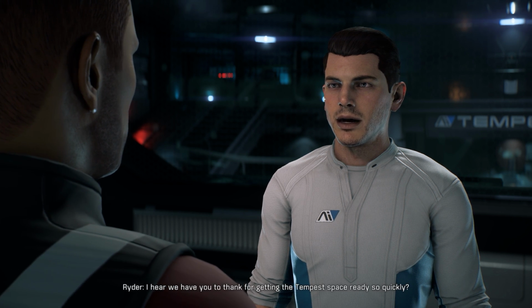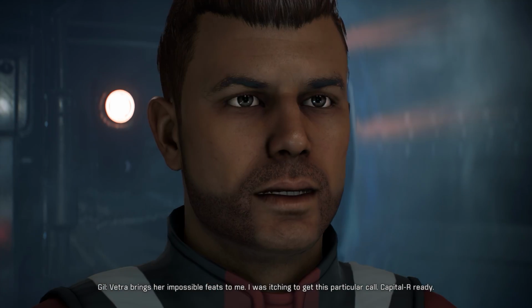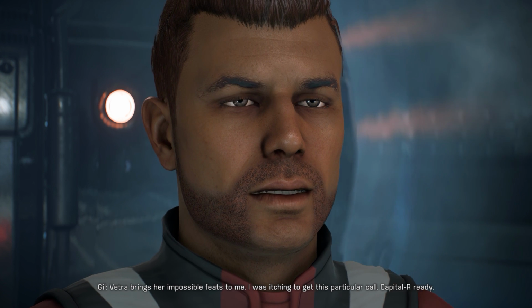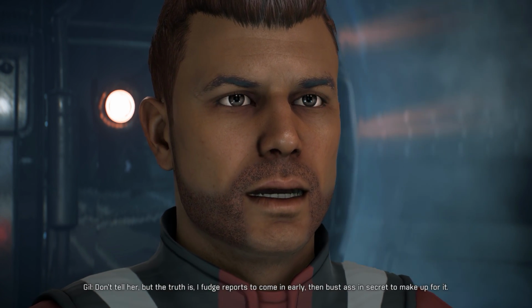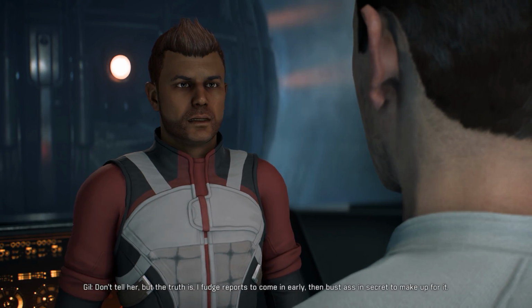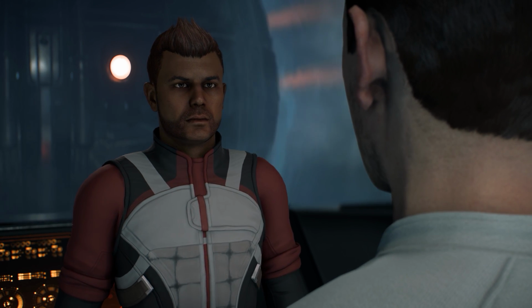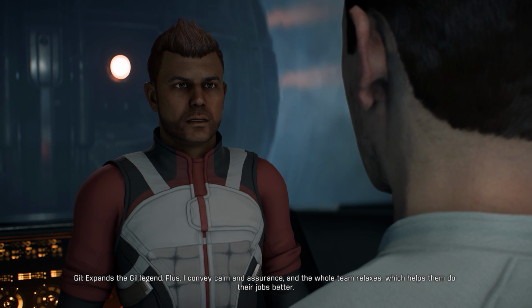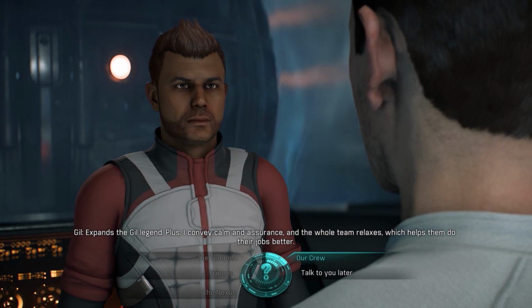I hear we have you to thank for getting the Tempest space ready so quickly. Vetra brings her impossible feats to me. I was itching to get this particular call. Capital R ready. Don't tell her, but the truth is, I fudge reports to come in early, then bust ass in secret to make up for it. Expands the guild legend. Plus, I convey calm and assurance, and the whole team relaxes, which helps them do their jobs better.